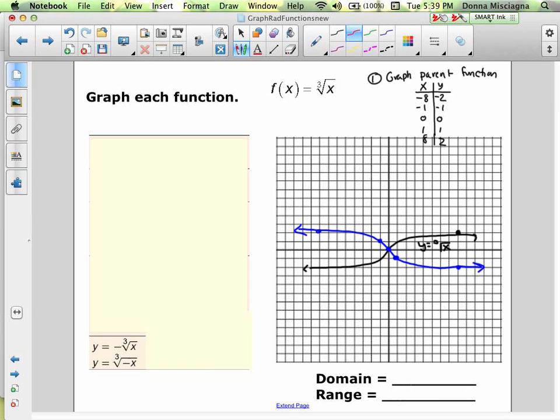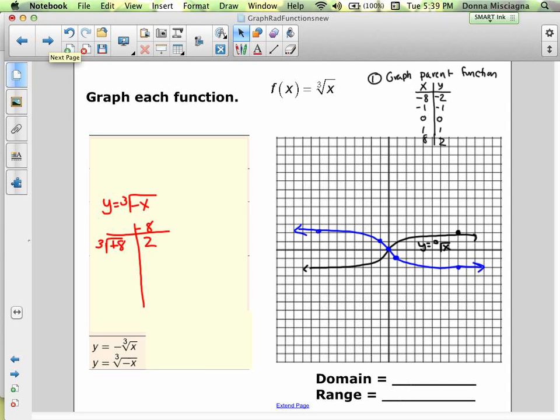All right, so let's make a table of values just so we can see this one. So y equals the cube root of negative x. So I'll plug in negative 8. I'm going to have the cube root of negative negative 8, which is going to make it positive 8, so that's going to be 2. Why would I put 8 up there? That's supposed to be x. This is x and y.